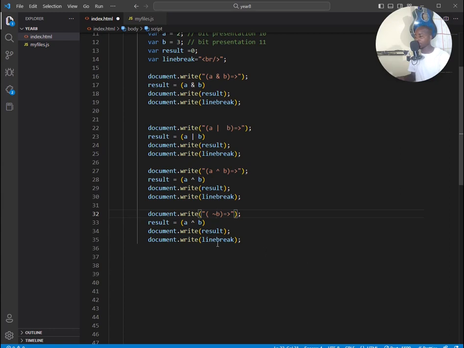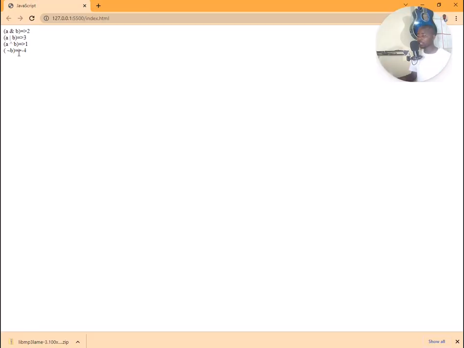Then here we are going to remove that and have this symbol preceding our B, and therefore we save and go through the browser so that we can clearly see what the answer is. So we see we are getting -4.